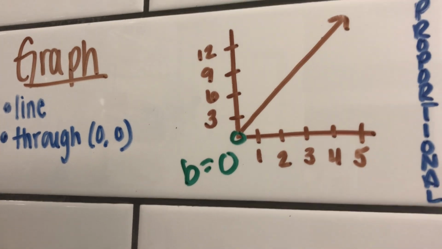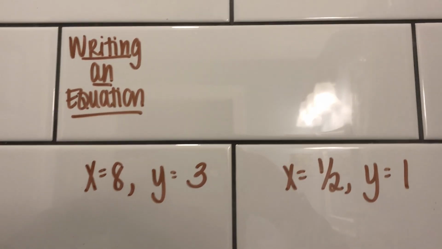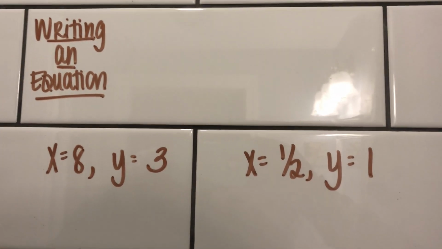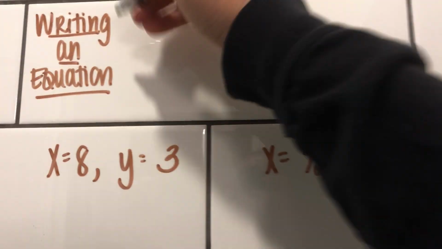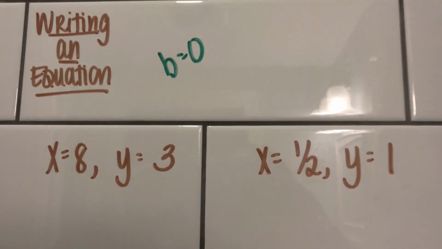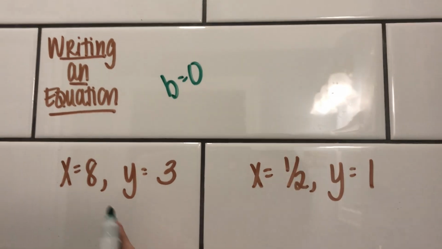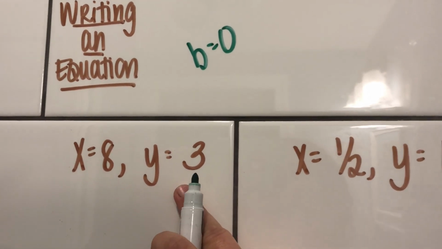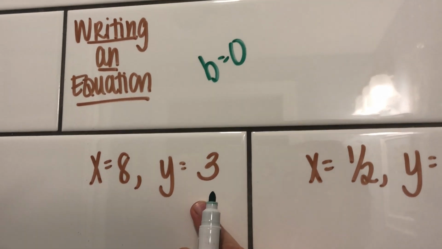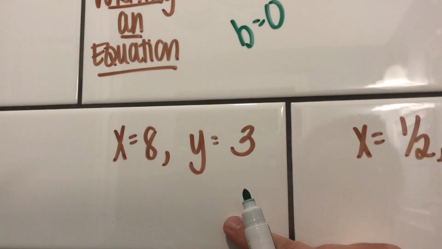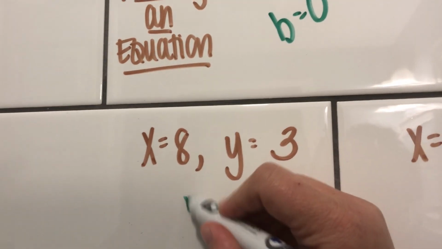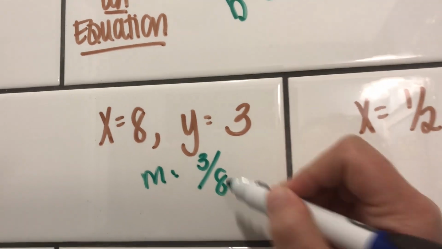Now we just have one step left from this section of proportional or not, and this is something that you guys already know how to do. Again, this is just a review. If I tell you that a relationship is proportional, that means we already know that the b is 0. We know that the y-intercept is 0, and then if I give you a point, so for example here, x is 8 and y is 3. Now we know all year we've been telling you guys y goes on top, x goes on bottom, so I can create my slope out of these 2 points. So my slope here is 3/8.